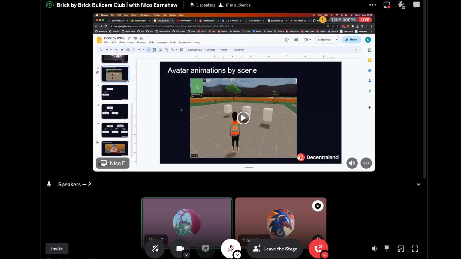So if I download a portable experience which makes me dance, everyone else around me will also be seeing me dance, even if they don't have that portable experience. So that adds a whole other layer of interactivity and the ability to share experiences with others, even if they're not running that content locally themselves.